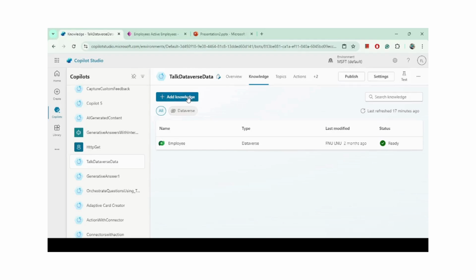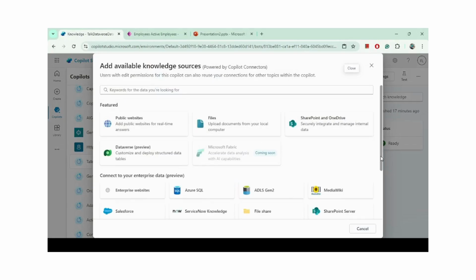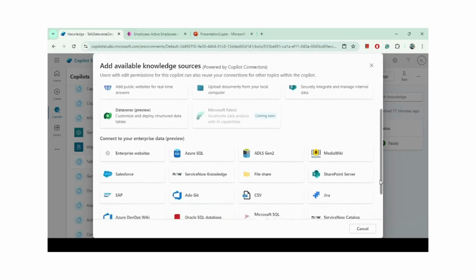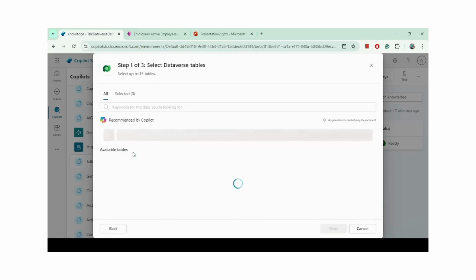First, we need to add the knowledge, so let's click here. As you can see, Copilot Studio natively provides different sources, but today we are interested only in Dataverse, so I will click on Dataverse.